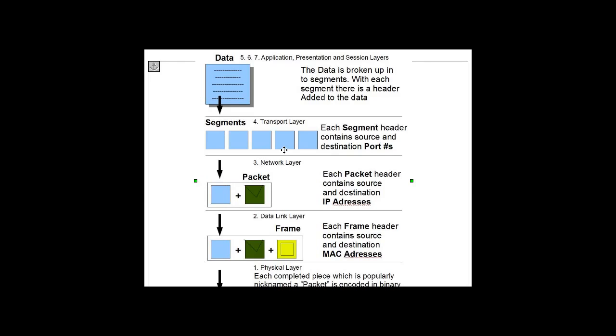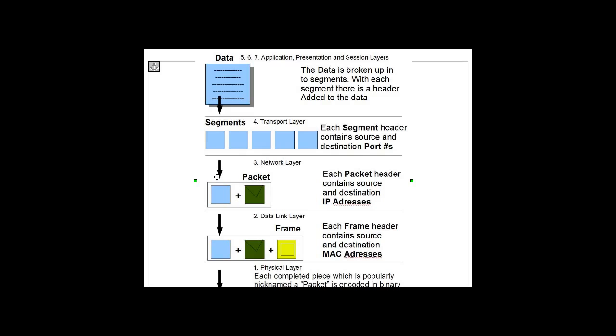Okay, then going down the layers, the network architecture, because we're going to send this data over the internet. What we're doing is we're encapsulating a package to be sent on the internet. So at layer 3, the packet is added to our package, right? Each packet header contains source and destination IP addresses. So now we have the segment, which has the data in it and the segment header, and now we have the packet header in our total package. And the packet header has source and destination IP addressing information, the IP address.